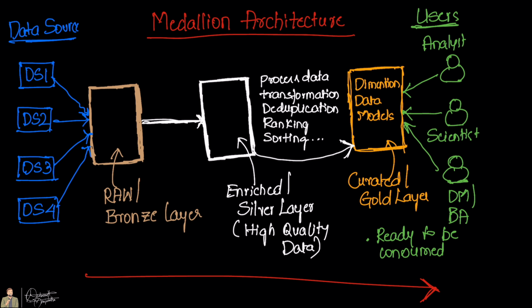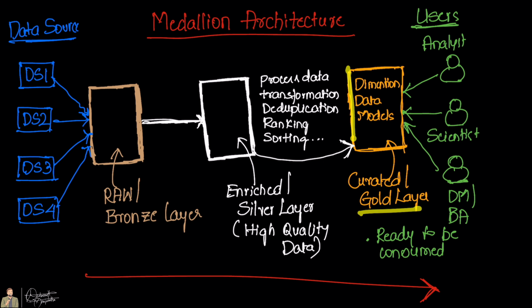It is going to be high quality data. Basically, you have all your transformed data, the processed data will be stored here. So that is what the silver layer contains. And after the silver layer, multiple teams will be using the data that you are going to have, right? So you have your business analyst, you have your data analyst, you have the data scientists, you have your data managers. They want to use your data. So what you will do is you will perform dimensional data models on this enriched data, and you will have the curated data ready in the gold layer.